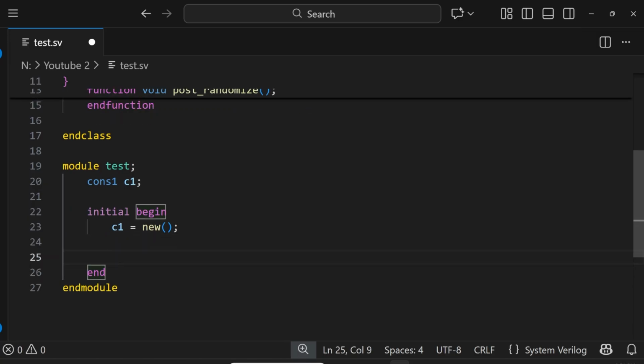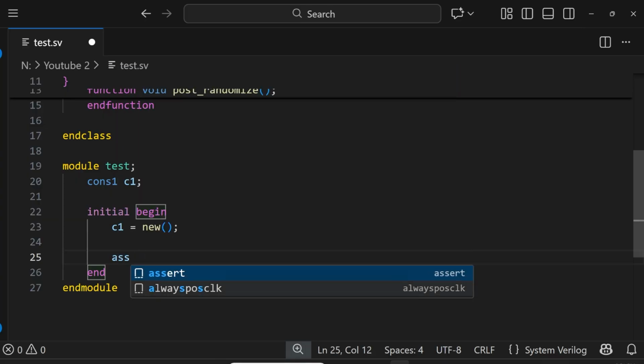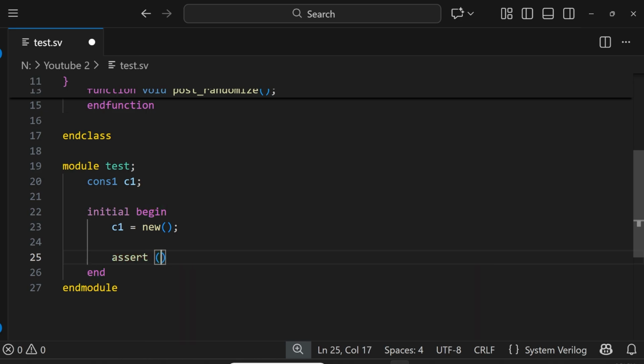And right after this, I will randomize the object, and I will do that inside the immediate assertion. Else it will trigger an error.